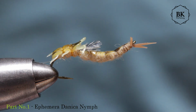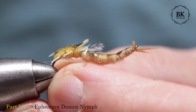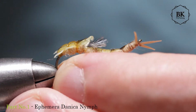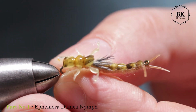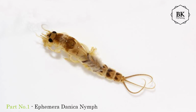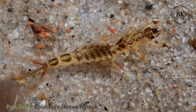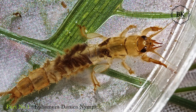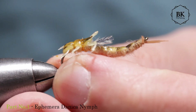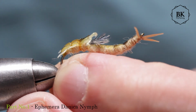So the first of the green drake flies will be this green drake nymph, Ephemera danica nymph. It's made of some plastic sheet and rubber legs, so it's, let's say, a semi-realistic nymph. It is for the Ephemera danica, but this can be used as well for Ephemera vulgata or even an eastern green drake, Ephemera guttulata, and some other burrowing nymphs, which almost all are in this cream color and in a very similar shape with these gills at the back.